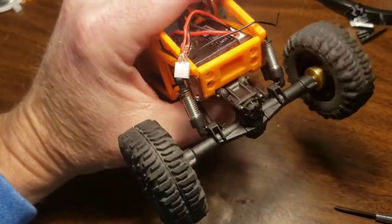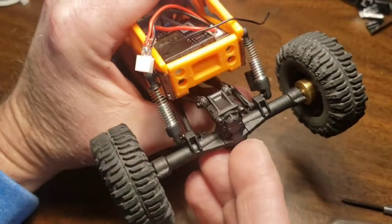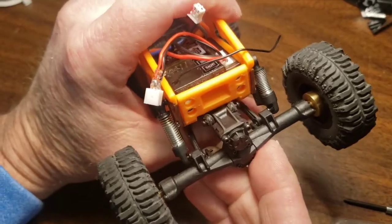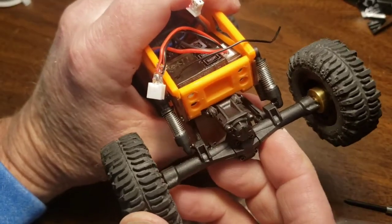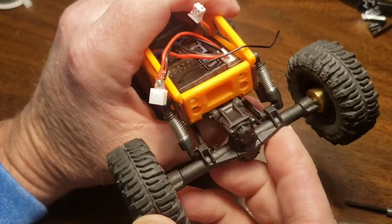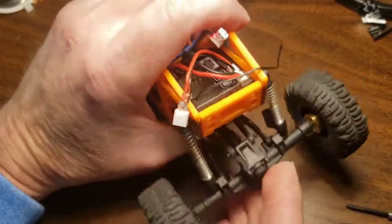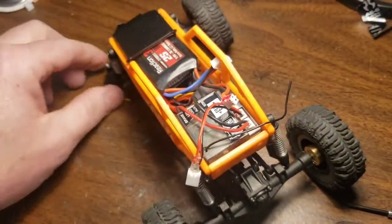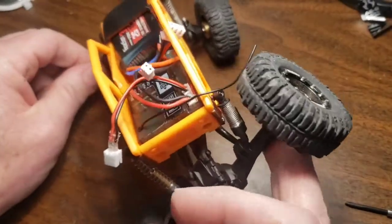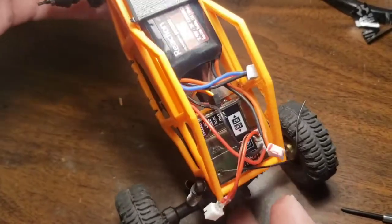Also, at full compression, the rear links are actually hitting the bottom of the rear of this vehicle, and I've still got some distance on either side of that. I'm giving away some articulation, basically. Not much, and honestly, it's probably not an issue because it'll never reach the bottom of its travel during really anything at all.